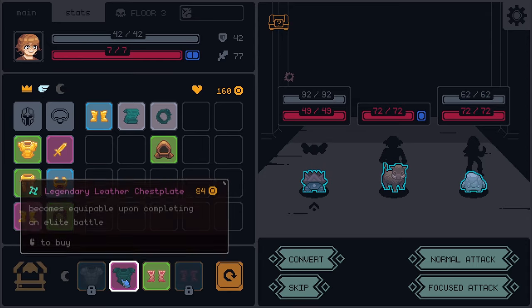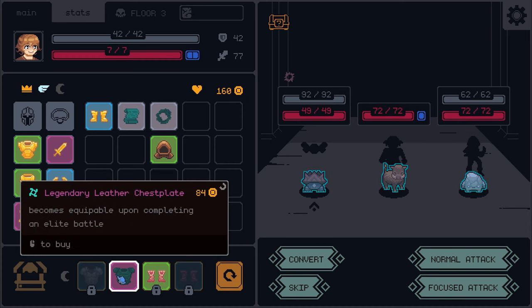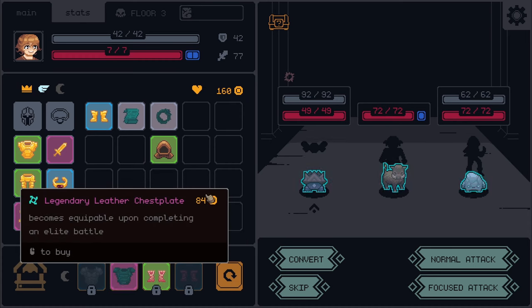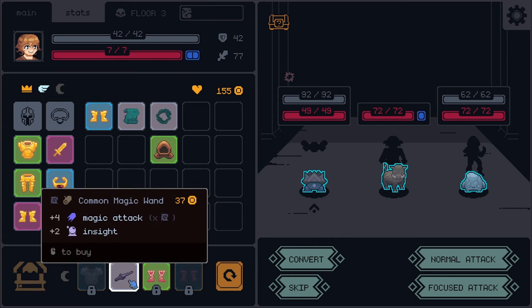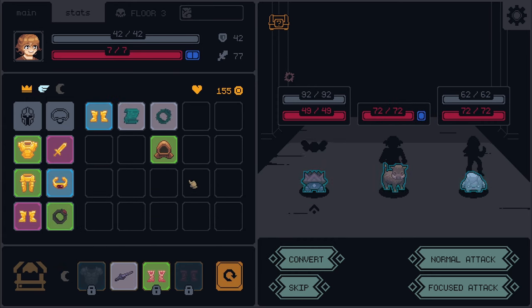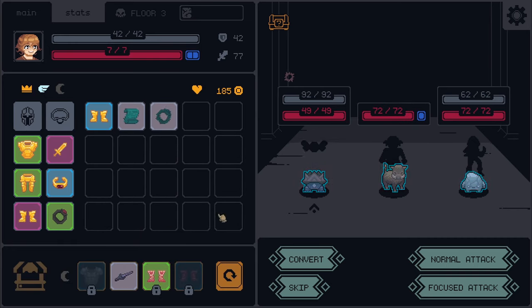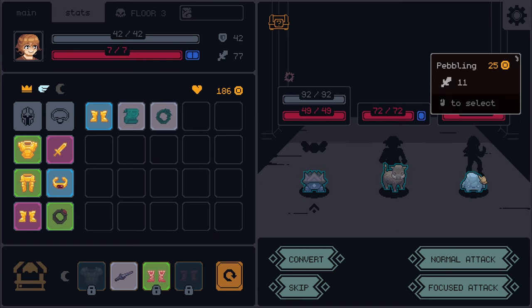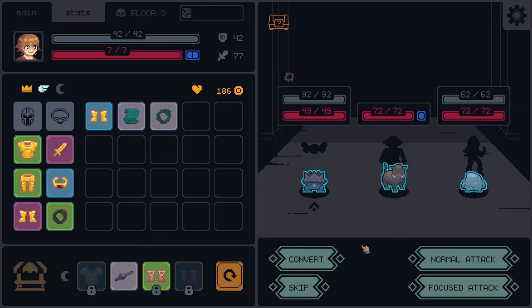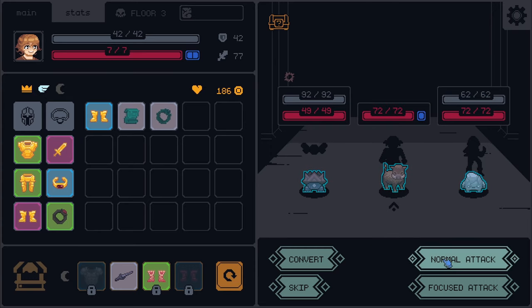Gold. We lock this in. Rotate once. I guess we convert this turn and then rotate. We sell this. I was just hoping for a helm. Alright. So now we've got 11 damage, 11 damage. So we just kill this guy because he's got the stun attack.